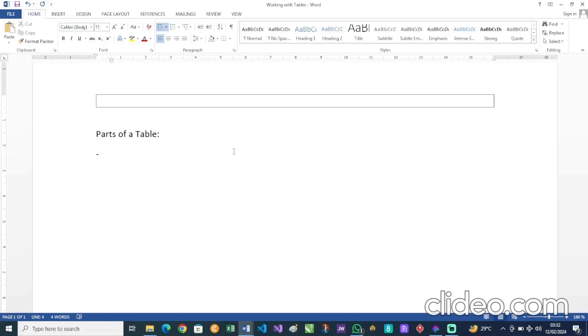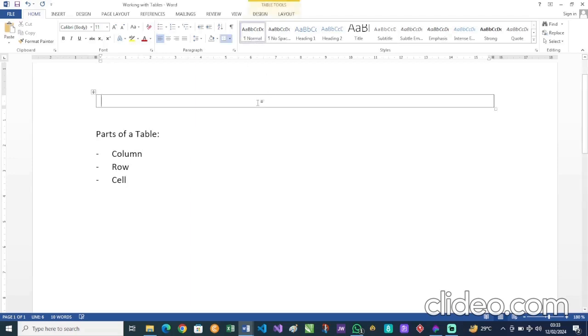A table consists of one major part. Let's just say column, and let's say row and cell. Now, how do we identify the difference between column, row and cell? Now, we'll say this is just a block, right? Now, naturally, a block, so to say, in this particular case, let's just say it looks like a rectangle, has 4 sides. So that forms just one block, or one part of the table.